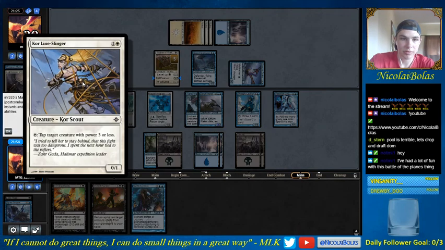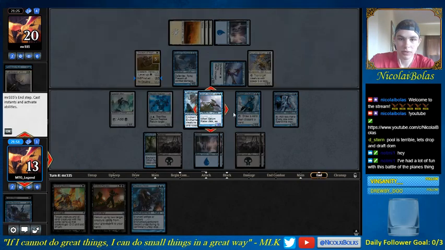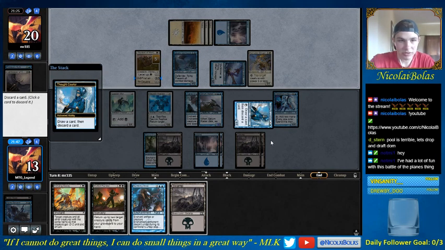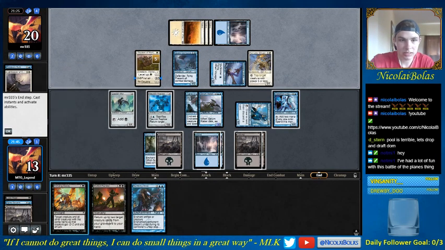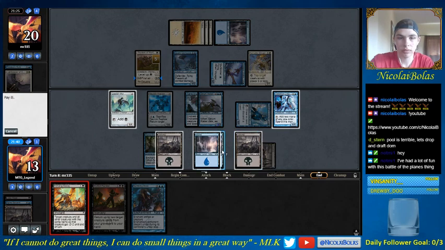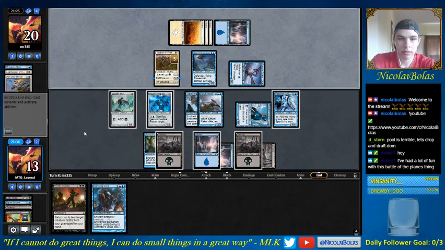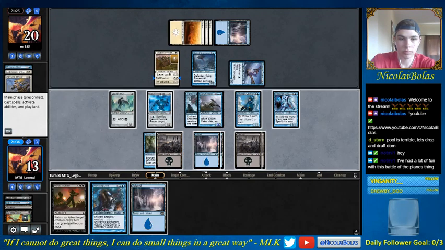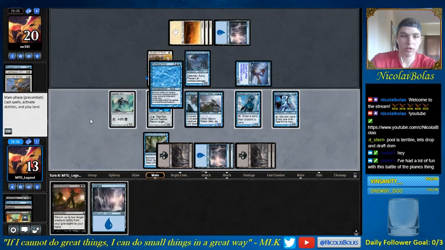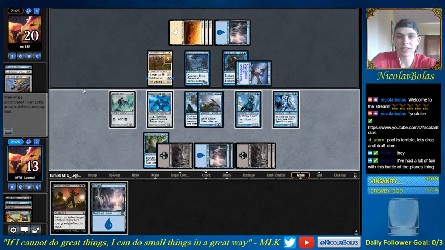Tap target creature with power 3 or less. Yeah, that's annoying. I'm going to have to kill that. All my creatures are power 3 or less. Discard the land. Then I'm going to morbid this. Echoing Decay it. Draw. Slowly kill him by 1,000 cuts. Death by 1,000 cuts.